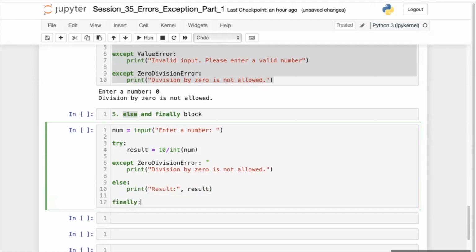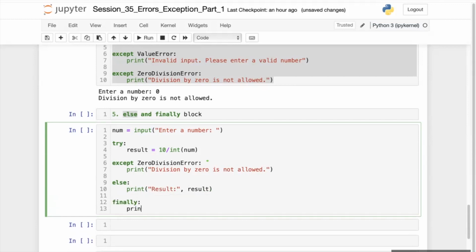Finally, print execution completed. Fine.